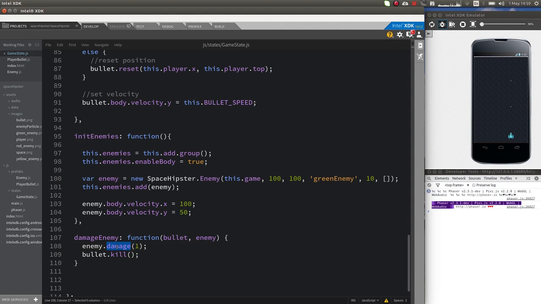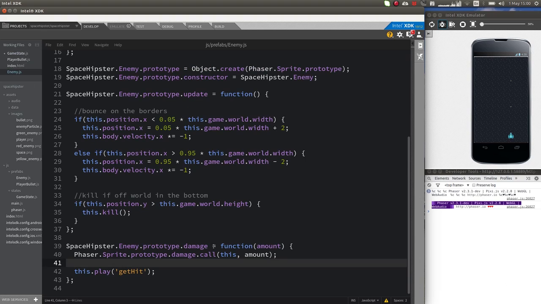But as you just saw, we can actually have our own damage function in our custom object by doing this. The first thing we need to do is call the sprite one, because we still want to use the same thing. We still want to remove the health. We still want the sprite to die if it reaches 0. But we might want to do other cool things, such as showing animations or having something else happening in the game.